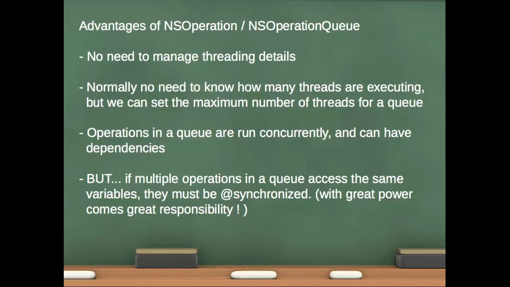Let's say that two threads access the same value from two different NSOperations. Only one should synchronize the value. Otherwise, a deadlock can occur, and we talked about that in the last discussion. What this falls under is the heading of with great power comes great responsibility. So we've talked about synchronization, we have talked about NSOperation, and we've talked about NSOperationQueues. Now we're going to look at some demos that will help us understand all of the subjects that we've talked about and wrap up this unit on concurrency and threading.